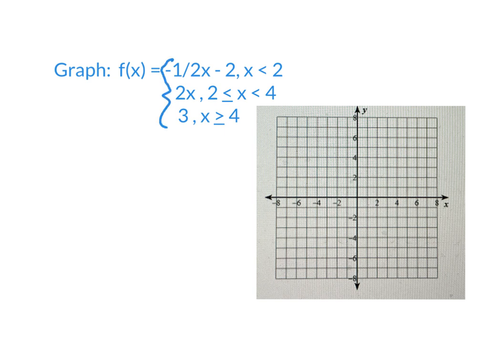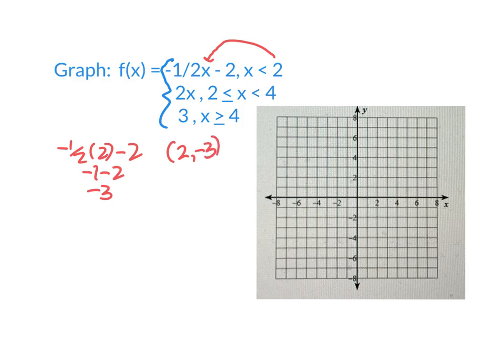So remember how we start. I'm going to take that 2, plug it right there. If I plug it in right there, I get negative 1/2 times 2 minus 2. That's really negative 1 minus 2, which is negative 3. So here's what happened. I plugged in 2. I got negative 3. That's where I'm going. Also, that's less than, not equal to, that's an empty circle. So I'm going to go to 2, -3, empty circle.